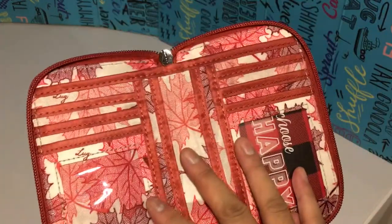Okay, back to the tour. So that is the outside. The inside here is the reason why I love this so much. There's so much room in here.